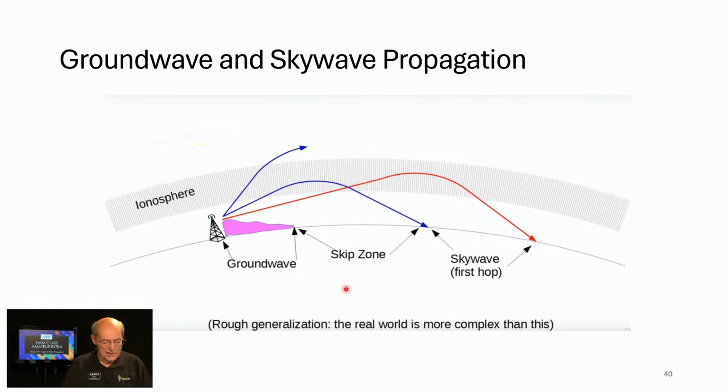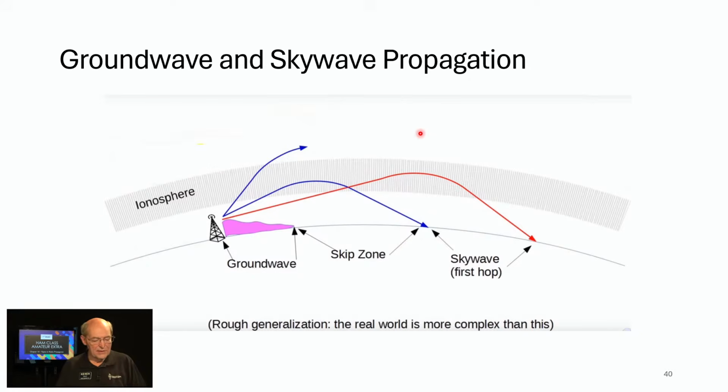Now something else to pick out of this diagram, we've got a signal via ground wave. So any place in here, we can probably talk to our friends. At this particular point, we can talk to people over here. But in between these points, there's no RF getting down to the surface of the Earth. This is called the skip zone, or dead zone, if you want to call it that. There are some weird propagation effects that can cause you to be able to hear things in the skip zone, but for the purpose of this diagram, we're hearing nothing in this space here.